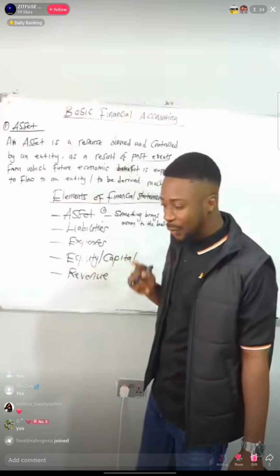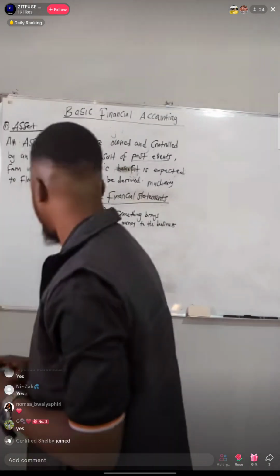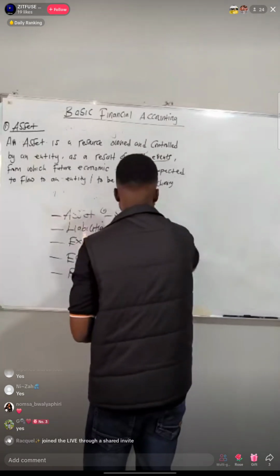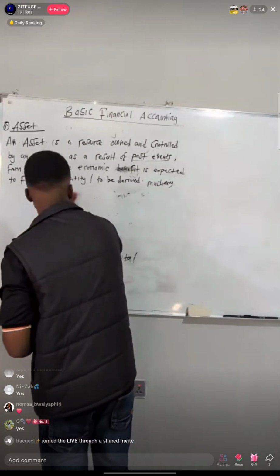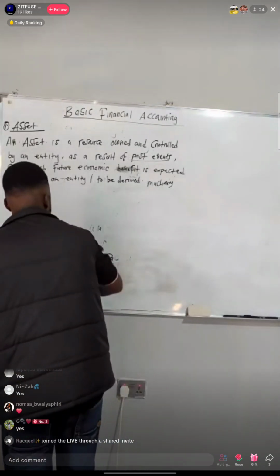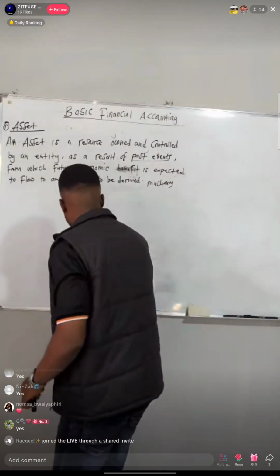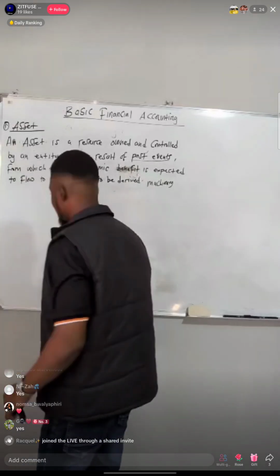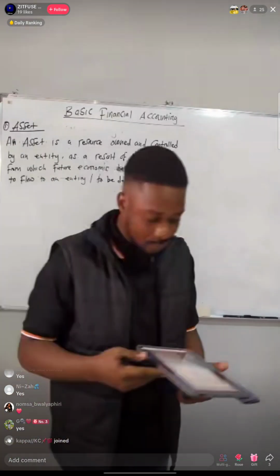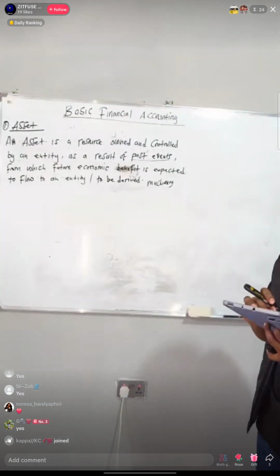And then we also have types of assets. Let me just wrap so that we have more space. So having defined what an asset is, I can also tell you the types of assets that we have. So who knows the types of assets that we have? Anyone to help us with the types of assets, you can just type in the comment section. I'll be able to check through there.